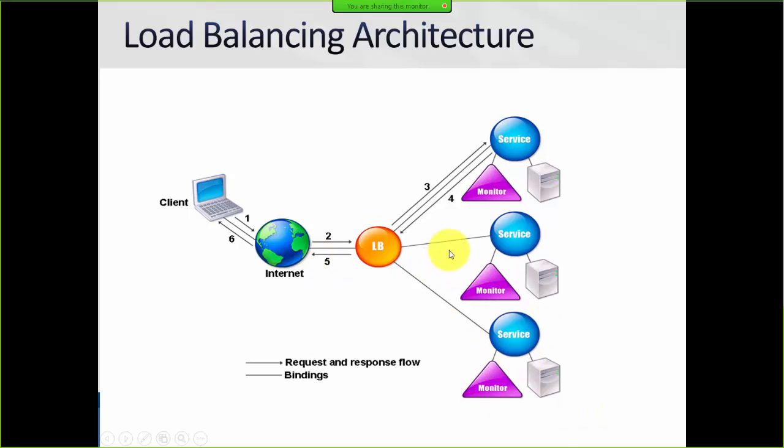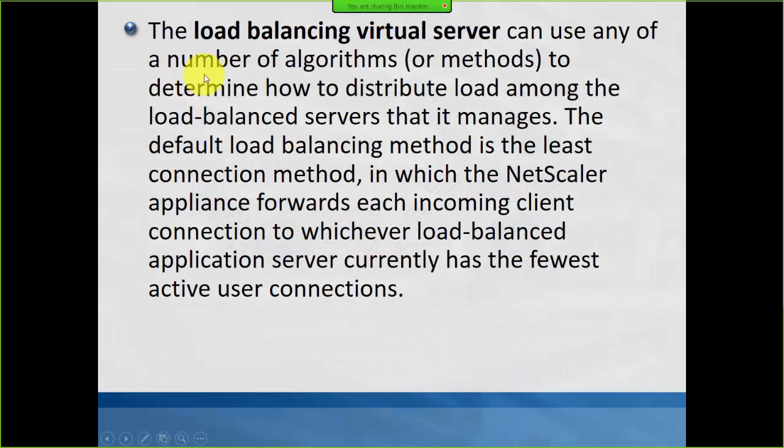It should forward that. NetScaler is, as I said, much more complicated than the Access Gateway we were talking about before, or any other load balancer. We also tried load balancing with the Microsoft load balancer, but that was just for the web interface. This is on a larger scale, on the perimeter of the network. The load balancing virtual server can use any of a number of algorithms or methods to determine how to distribute load among the load balanced servers that it manages.